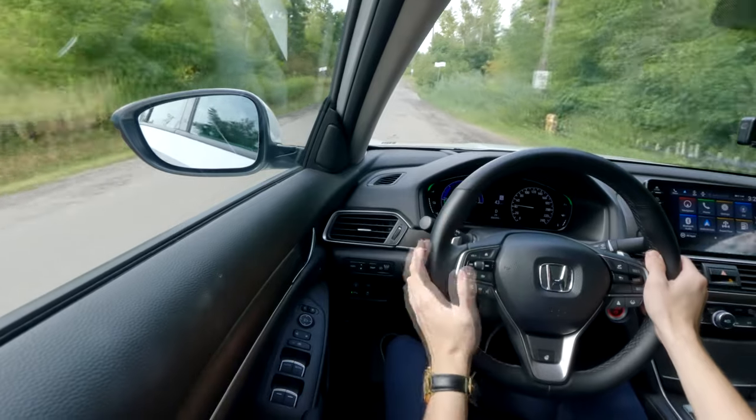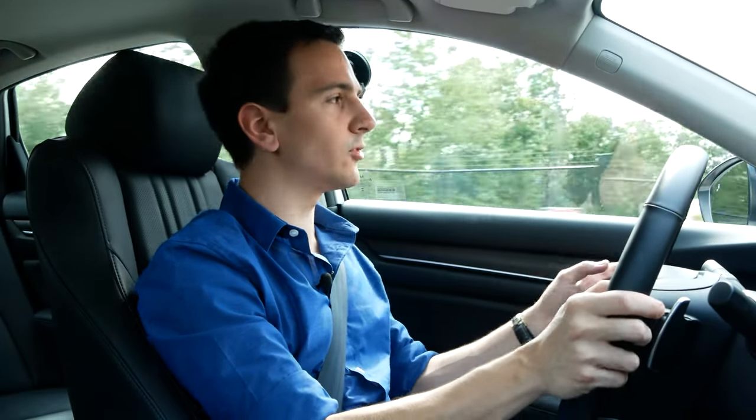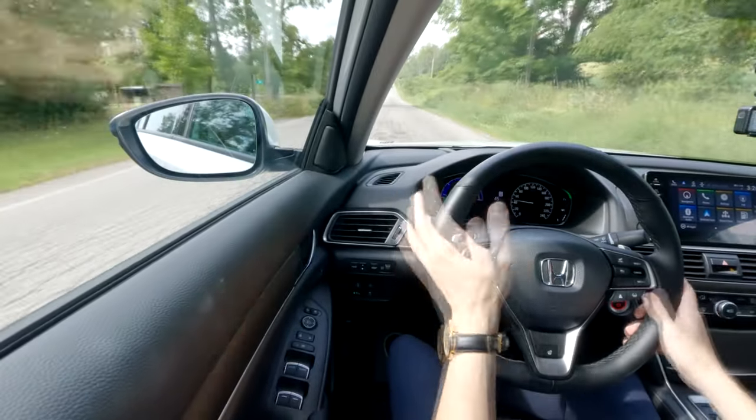Let's talk about suspension. This road is absolutely atrocious, but the Accord is actually really well done. That was one of my biggest surprises — I expected the Accord to be good and efficient, albeit not very exciting, which was pretty accurate. But the suspension is actually really good. It is super comfy in here, even though we have pretty big wheels. Big bumps get absorbed really, really well, and even minor imperfections on the road you barely ever feel. Ride quality is great, and noise and vibration is on par with — or maybe better than — cars at this price point.